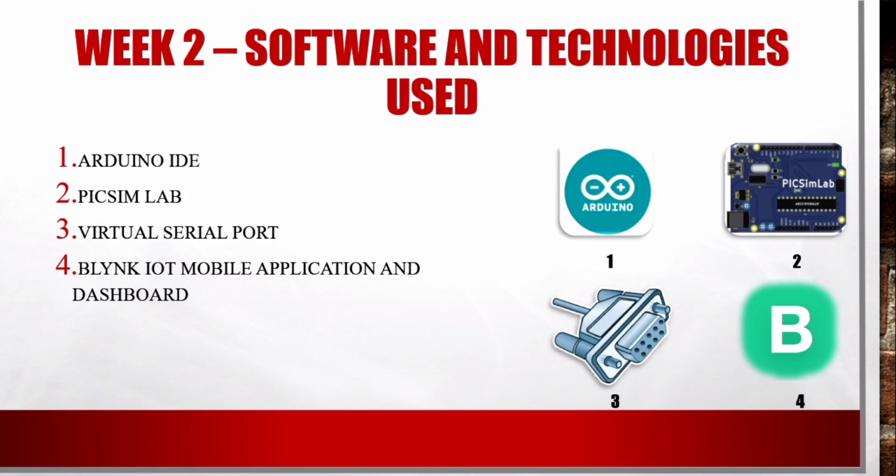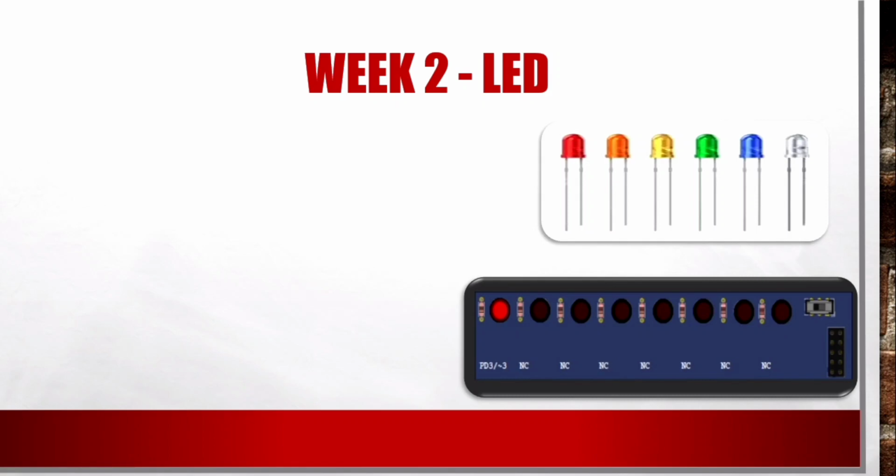Arduino IDE is the Arduino integrated development environment, a platform used to communicate via coding with the hardware. Proteus Lab is the software used to interface the sensors and actuators virtually. A virtual serial port is a serial port that helps create ports for the simulation lab. And the Blynk IoT mobile application is used to control the hardware kit from one place to another via a platform called Blynk.